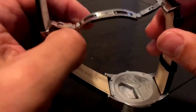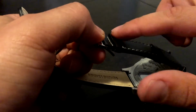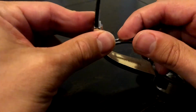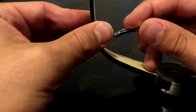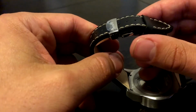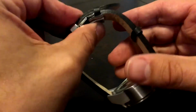And then one more time to close it, this side first, the side with the loop, and then put it over. Sometimes people do this and they try and close it and they can't close it. You have to put it up and then down. See, so it comes over the buckle. Slide that in and then just push down. Make sure you get that click, because that's how you know it's closed and secure on both sides. And you can always just push down a little bit when it's finished.